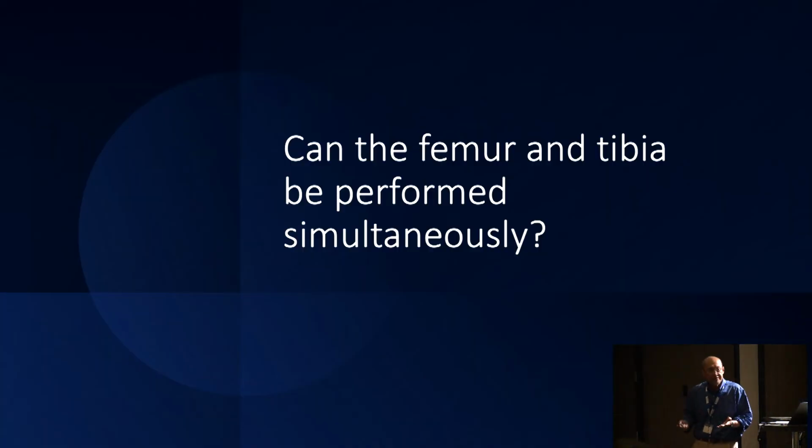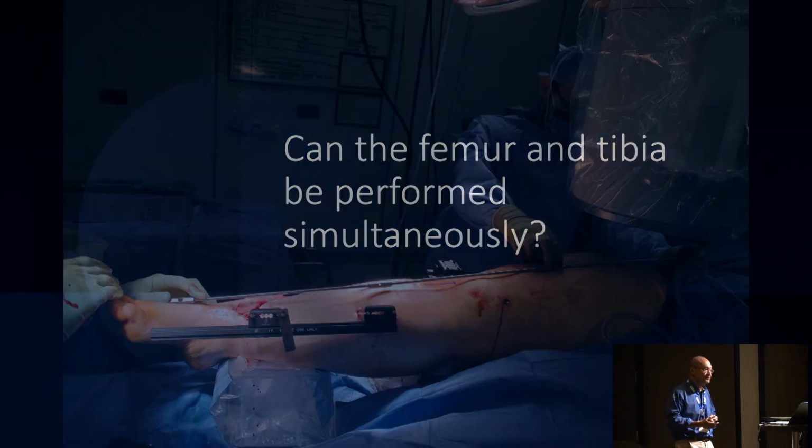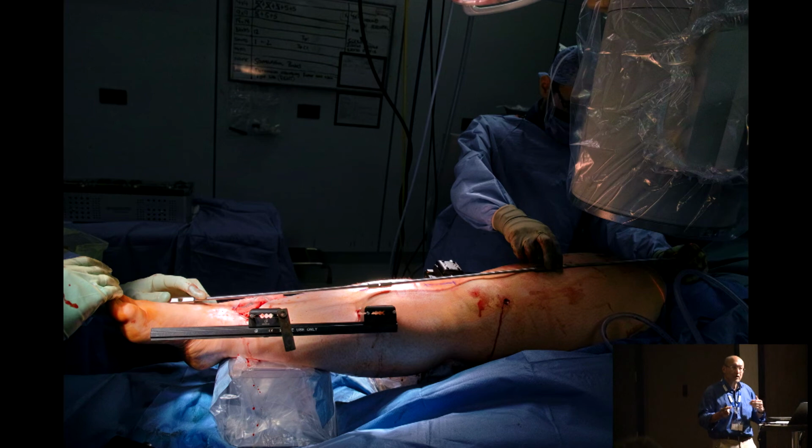Can you do it in the femur and tibia? Well, that's one of the big advantages of using order. So as I mentioned, we always check our angles and we check our axis, and we use a threaded rod connected by sockets to do that measurement. But let's look at this case.